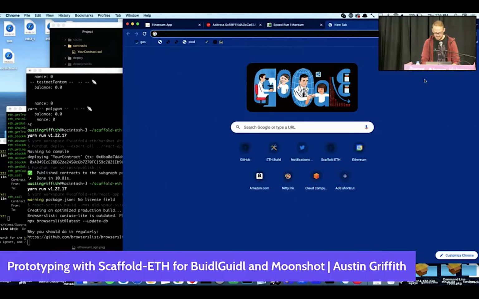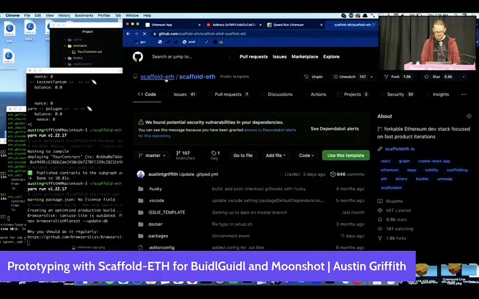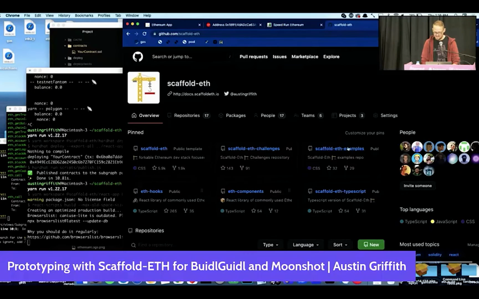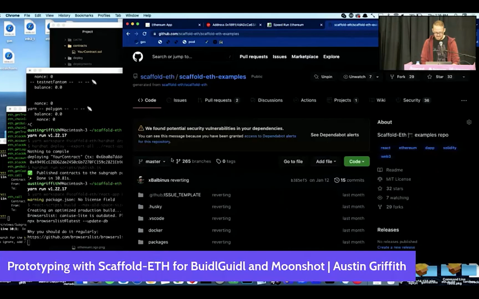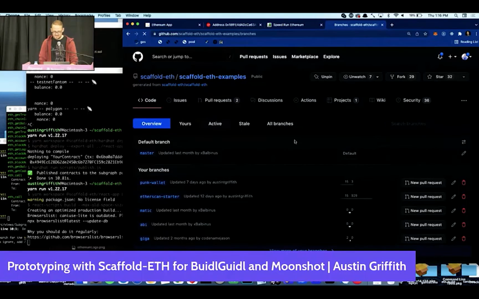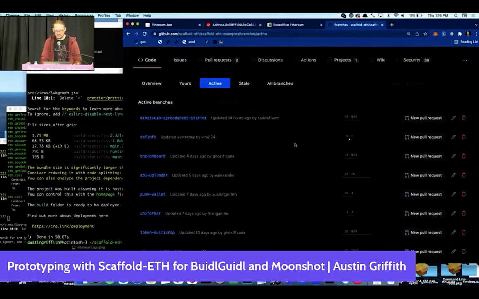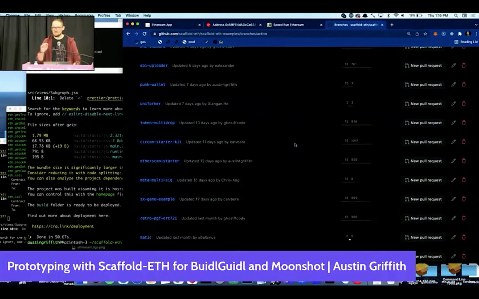So if I go to Scaffold ETH, just Google Scaffold ETH, I'm gonna go to the organization now, and I'm gonna go to examples, and I just wanna show you all these branches. Yeah, so just thinking of Scaffold ETH as a starter kit, there's just hundreds of starter kits from this starter kit, right?